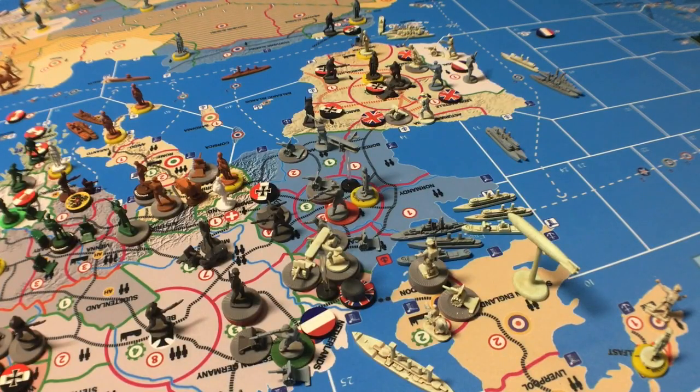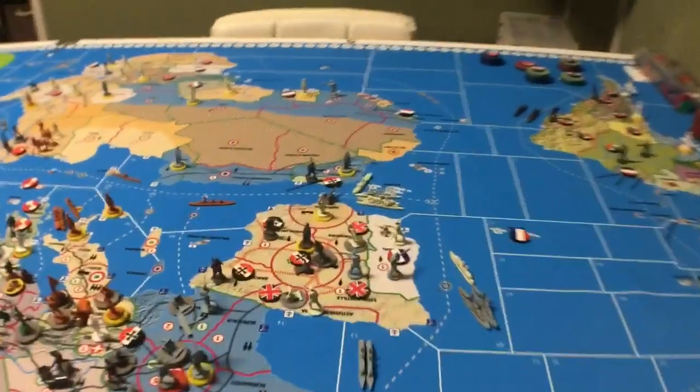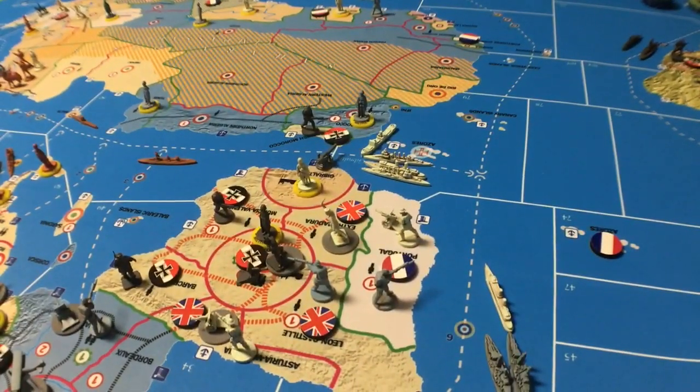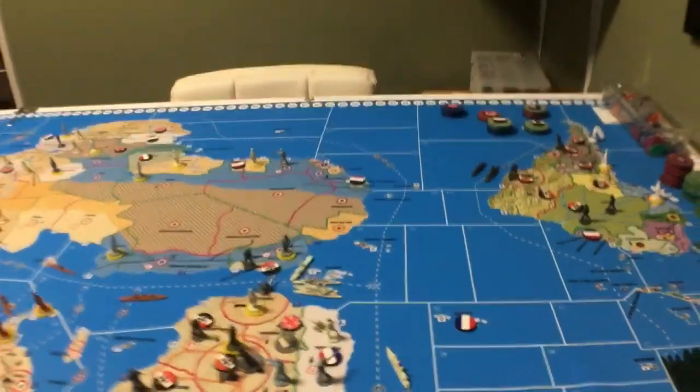But anyway, really interesting battle going on down here in Spain. The Germans had influenced that one, and so now we've got three different nations in Spain duking it out. The French and the British are there with them, and it kind of looks like the Spanish Civil War from 1936 right now. So that's a going concern down there.